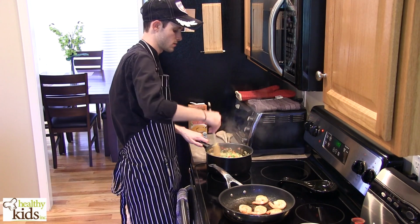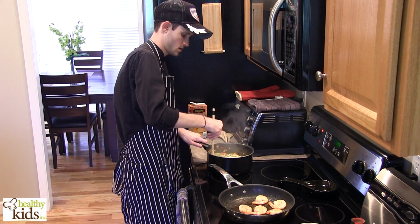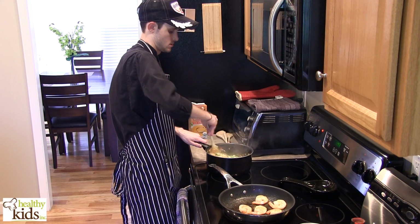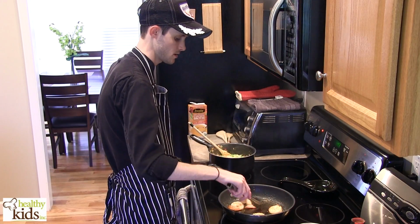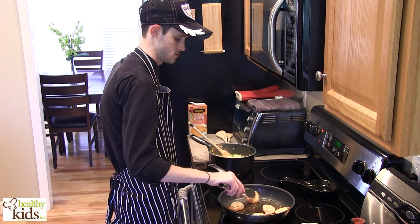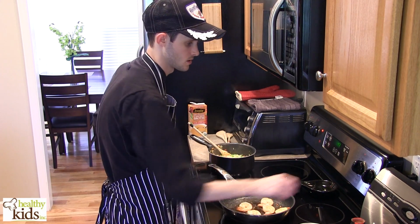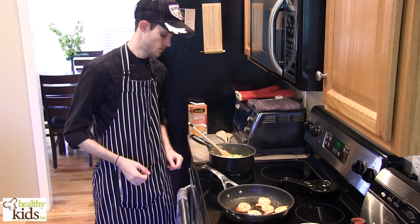Looks great with all the colors, the green peas and the red peppers, the orange carrots. Got our onions in there, our rice, our shrimp are opaque. That means they are done. So we can kill the heat. We'll plate this up and we'll show you the finished product in just a couple of minutes.